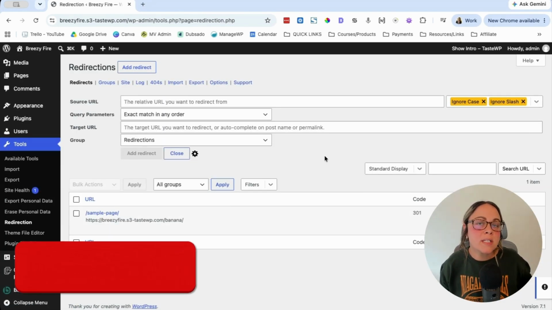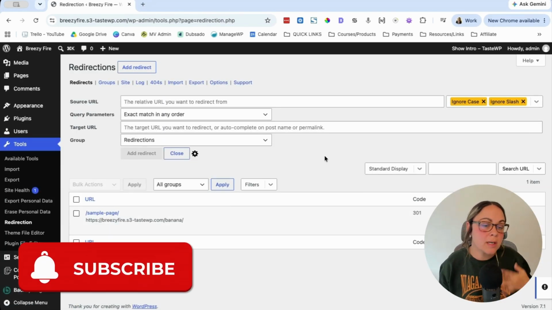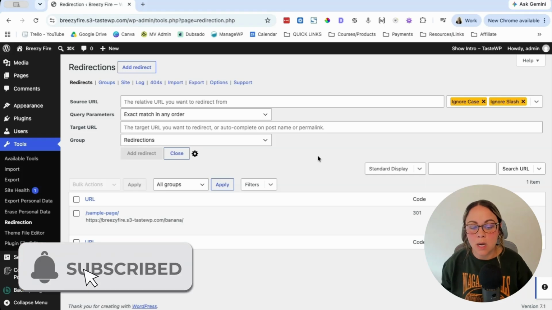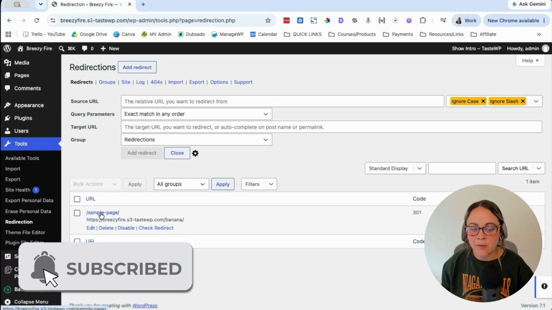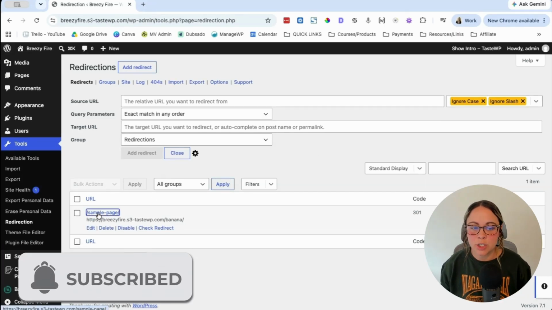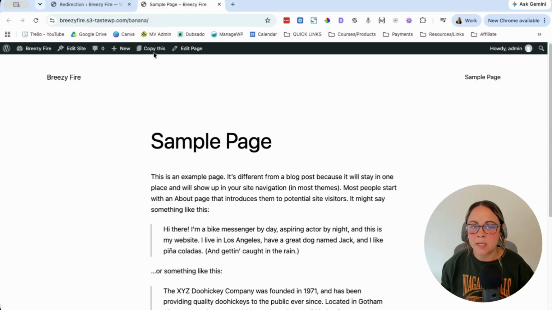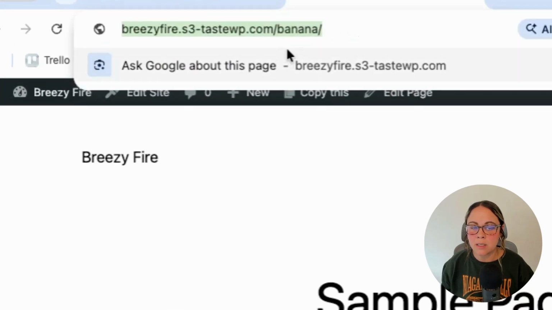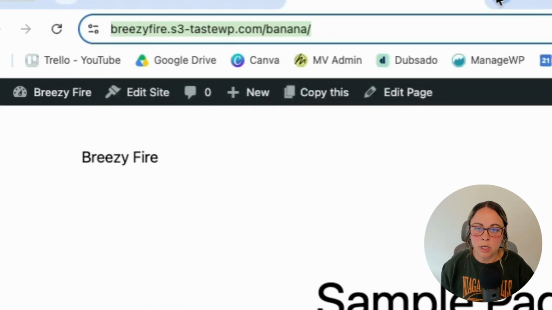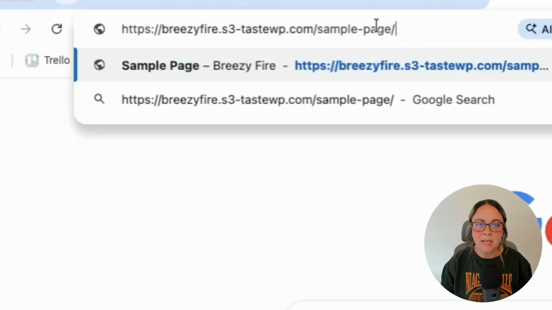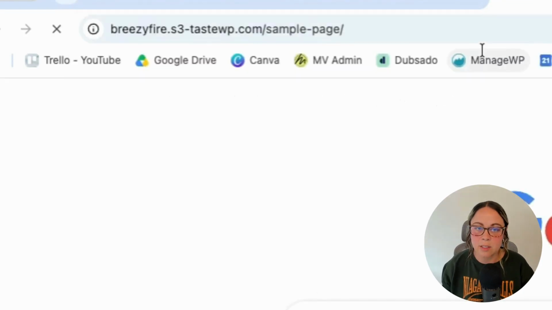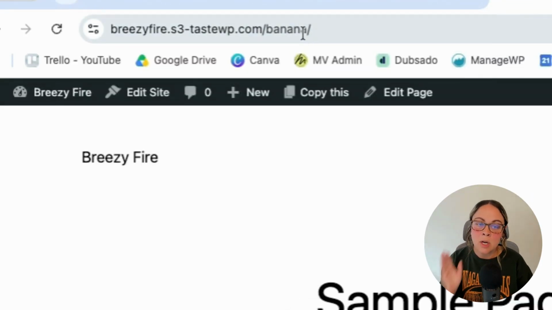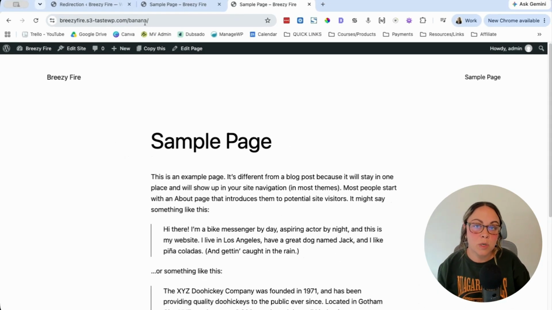And then I always like to double check that these actually work manually too. So there's a couple ways to do that. You can click on the old URL right there, and it should open up a new tab, and you should see right up here that URL changed really quickly. You might not have noticed it. So I'm going to open up a new tab, paste the old URL, and hit enter on my keyboard, and then you'll see really quick that that URL changes to the new URL. So that's how you know that this is working perfectly.